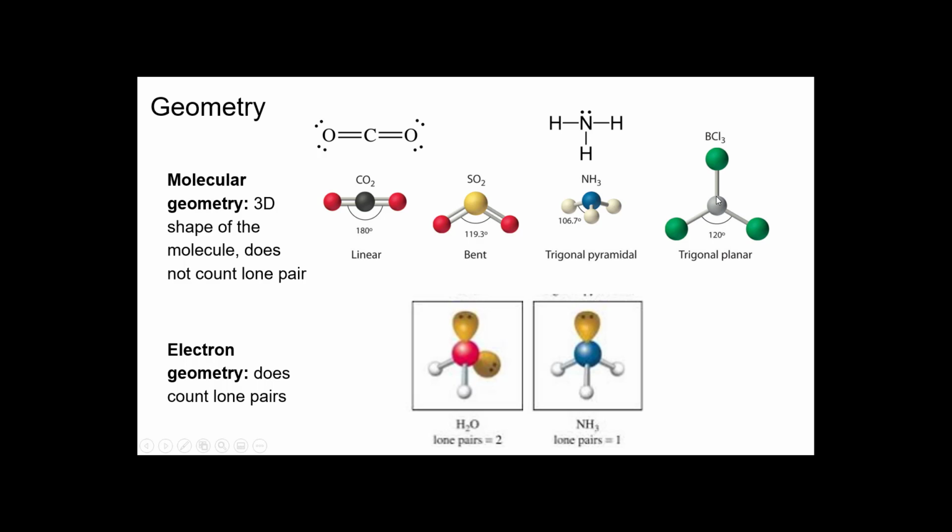Planar is flat. It tends to be flat more than what this is. So here you could see when it's molecular, they don't count the lone pair. They don't look at it. But when you do, for electron geometry, here it is, you can see that this would take more space and it pushes them down. Water's the same. Water has a bent geometry, which is similar to SO2, but in reality, these electron pairs actually push the bonds closer together because they take up so much more room.